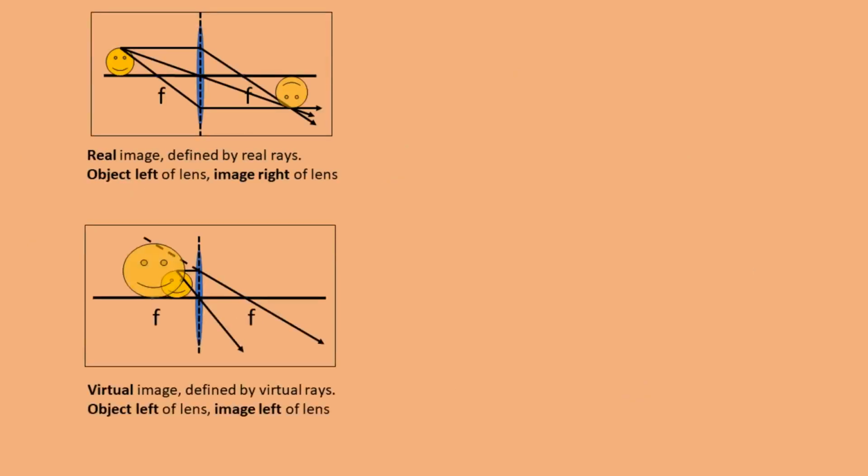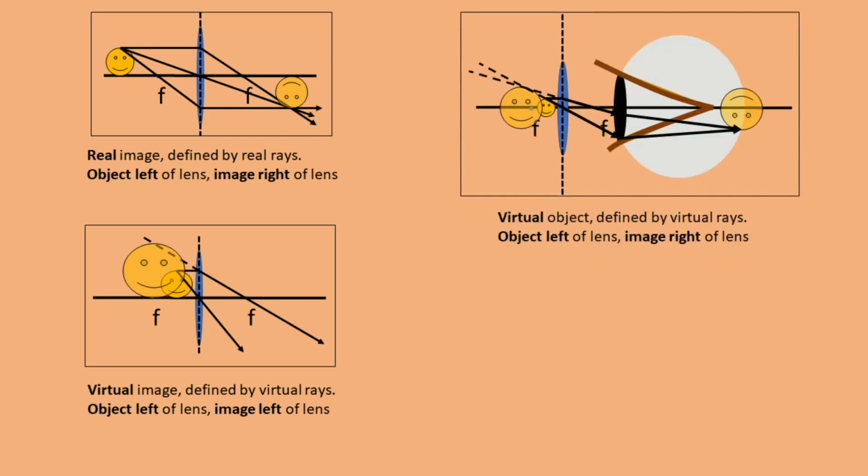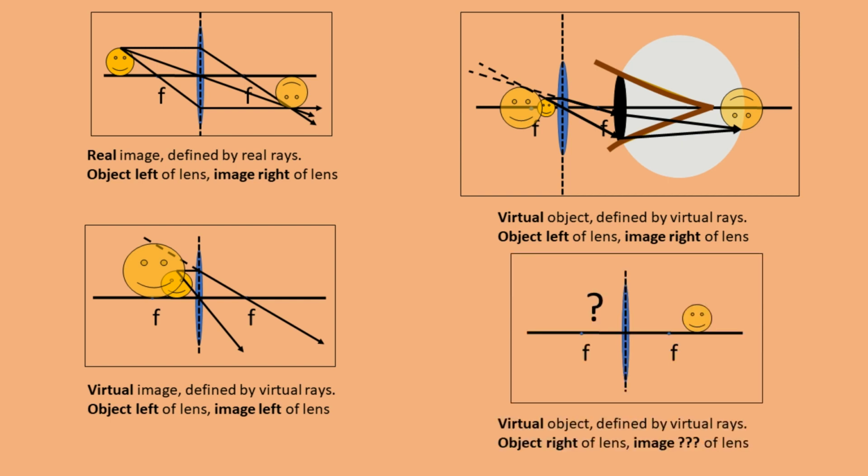So we have seen real images, through which real rays travel, and virtual images, through which imaginary virtual rays travel. We have seen that a virtual image can serve as an imaginary object for a second lens. So we can define this object as a virtual object, because it is defined by virtual rays as opposed to a real object that is defined by real rays. We have seen that the image created by a lens, which is either real or virtual, can be on either side of that lens, but our object, either real or virtual, has always been in front of the lens and never behind it. It wouldn't make much sense to put a real object behind the lens because then no rays from the object would travel through the lens. But would it make any sense to define a virtual object behind a lens?